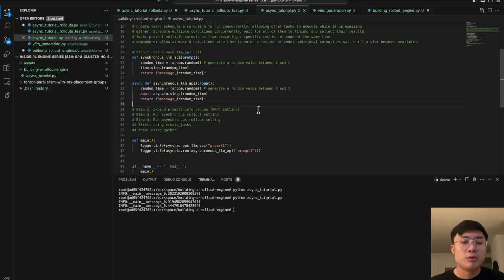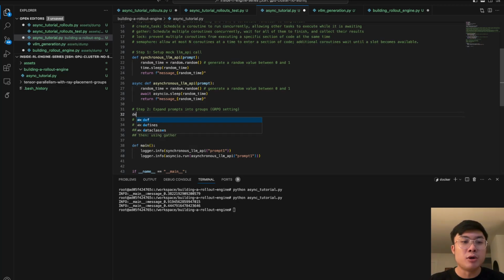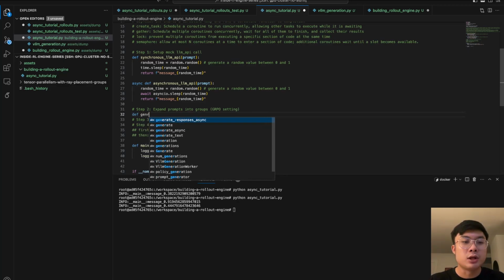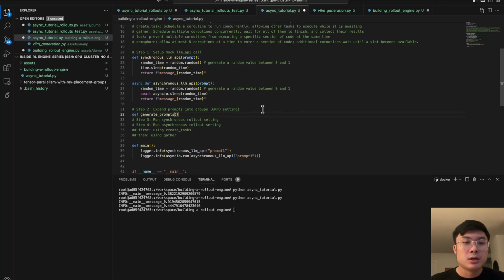Now we want to create a mock function to generate prompts for us. So generate_prompts, and what we want to do is take in the number of prompts as well as the number of generations.